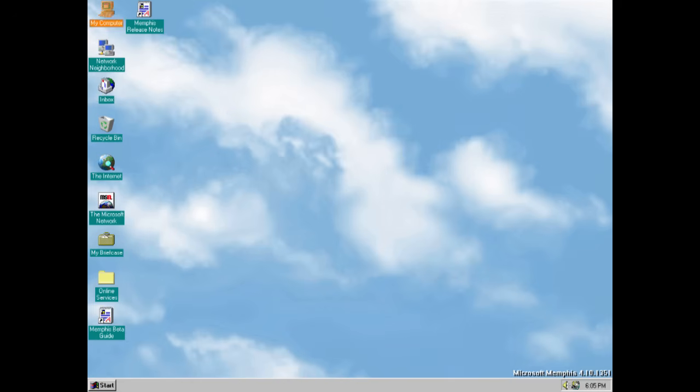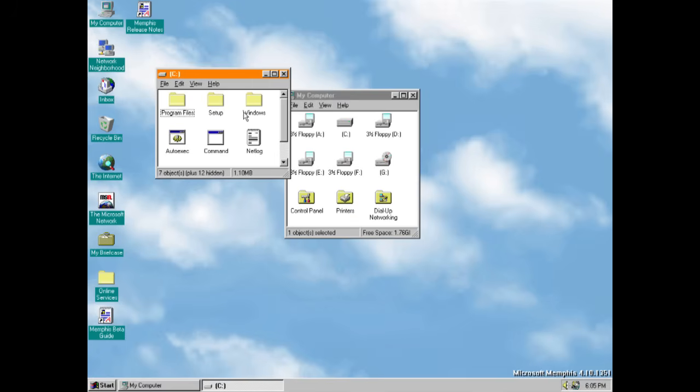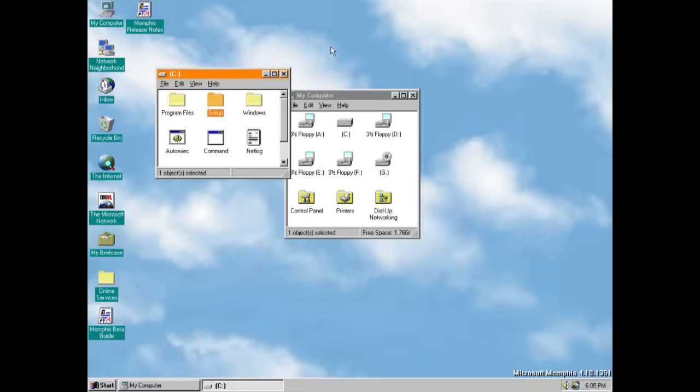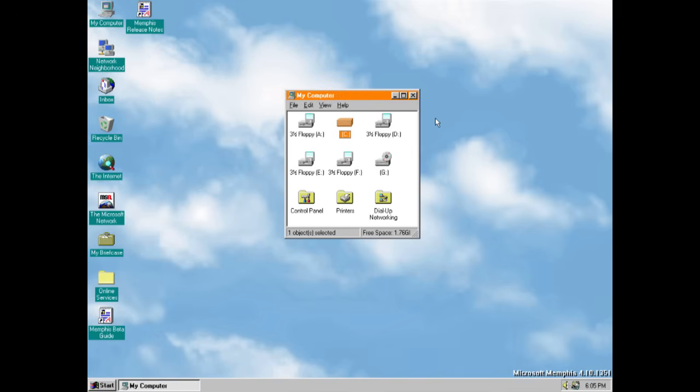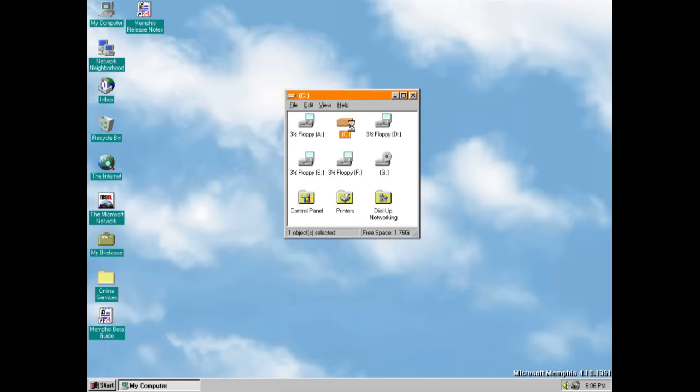So for example, in Explorer windows, as you might have seen already, if you were paying attention earlier, they act like the Windows 95 Explorer, so there's no address bar, there's no web integration or any of that, that's all still to come. So this acts completely like 95, so you have everything opening in its own window, which is very annoying, very, very annoying. But that's just the way 95 worked. You've got to love it for what it was. You can change it in here, let's just do that, why not? So there you go, that's a lot better.